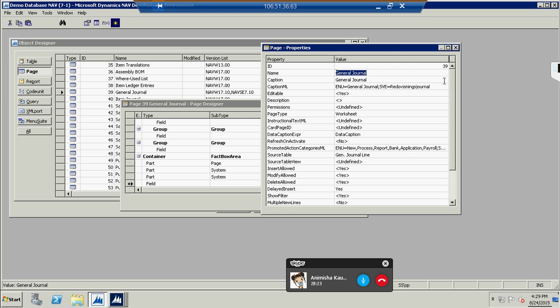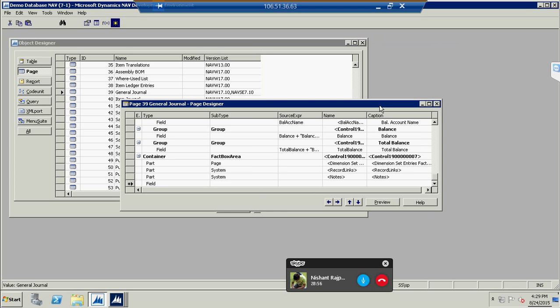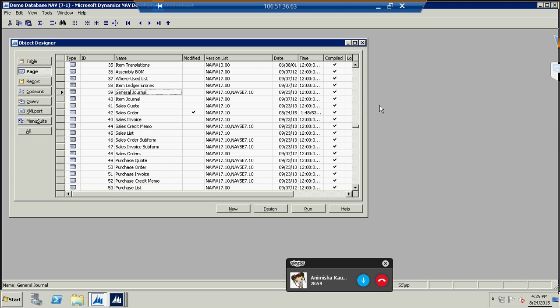Take an example: if an employee is going to do something, we are going to create an employee module, and we are going to post some data regarding the employee. So you can name it as employee journal. You should make sure that you add the word journal at the end of employee, or general, or item, or something like this. So this was the third kind of form, named worksheet page.